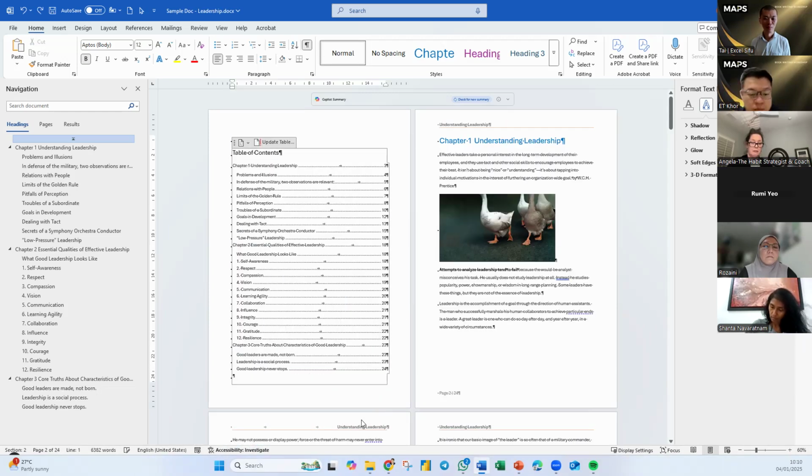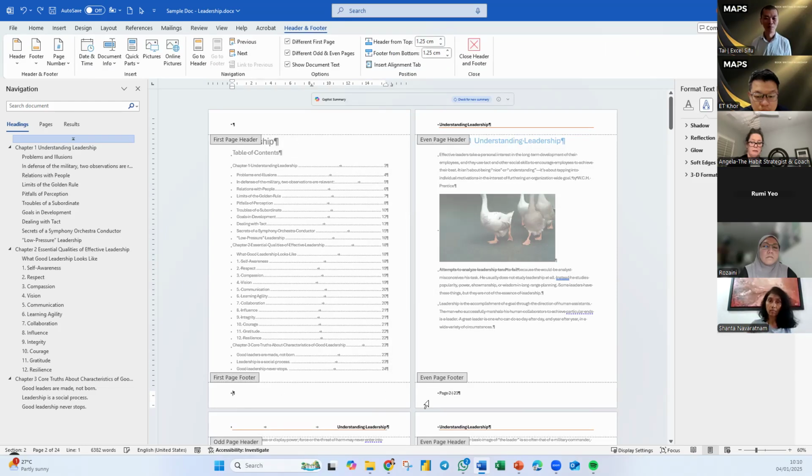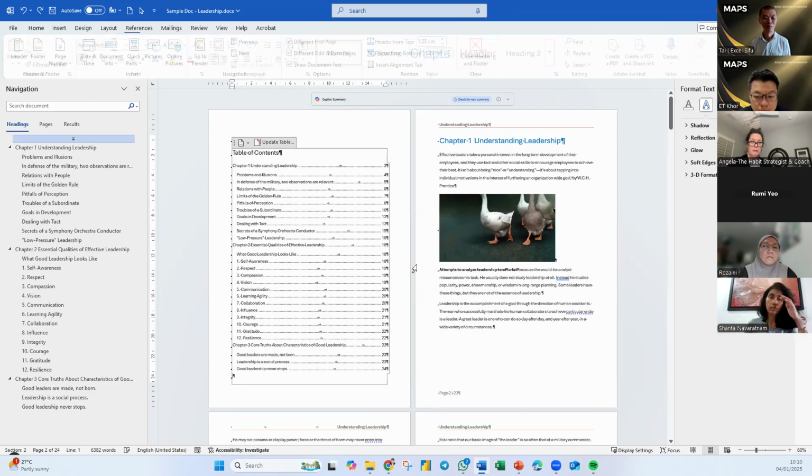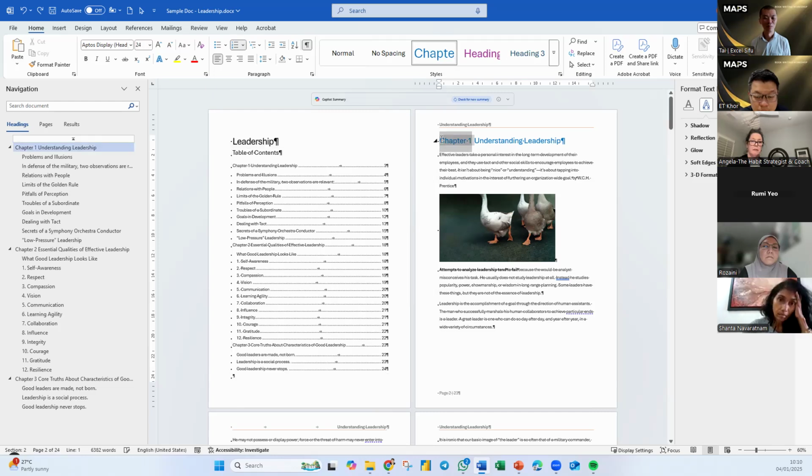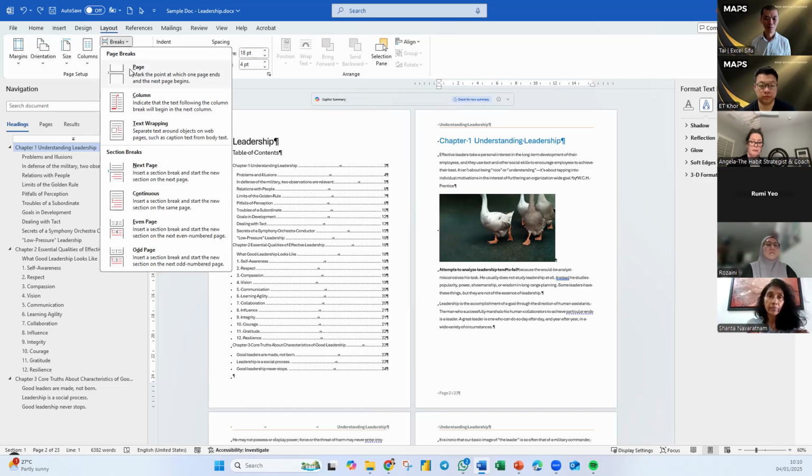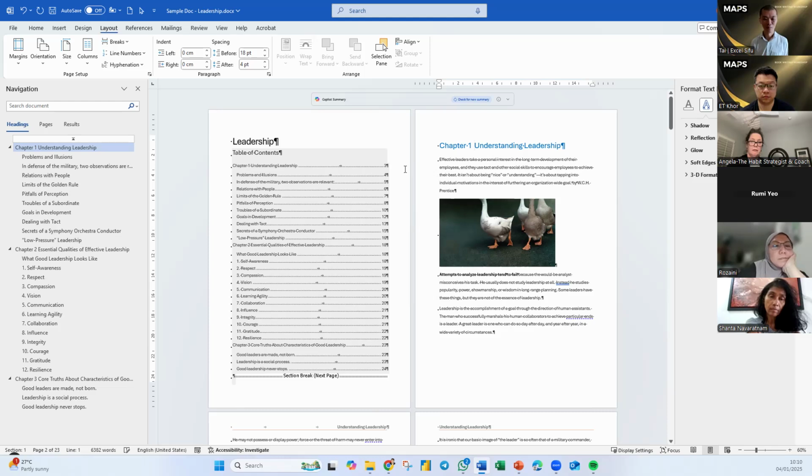Okay, wait, let me do this again. Okay, I think this is a bit too tight. I'll do it in front of this understanding. So let me see whether I can do it or not. Next page. Yeah, the section break is here.